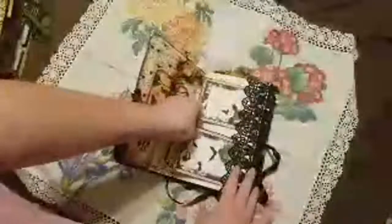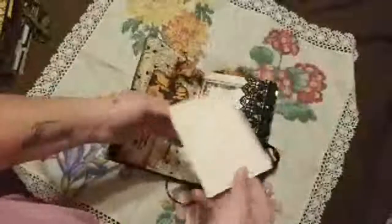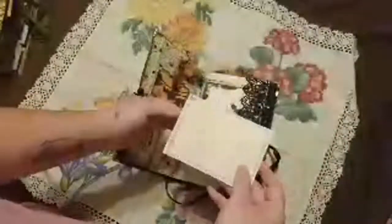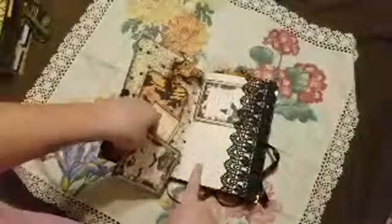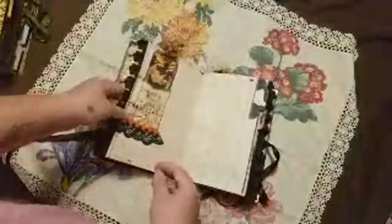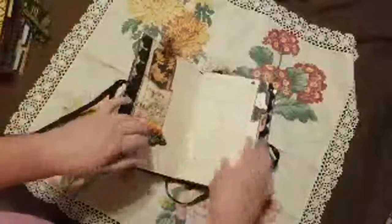And then she's got journaling cards tucked in, and she always sews them on coffee dyed paper. And a lot of times, I don't know if you can tell, but she glimmer misted even. I don't think it's picking up on camera, but you can see it on the pages. A lot of her journals are glimmer misted, and it's really pretty. She's got some more lace and leaf trim with a tag, and it's got orange and sparkly black trim, which is really pretty. This ledger paper is all sparkly. I wish I could get the sparkles to pick up on camera because it's really pretty.